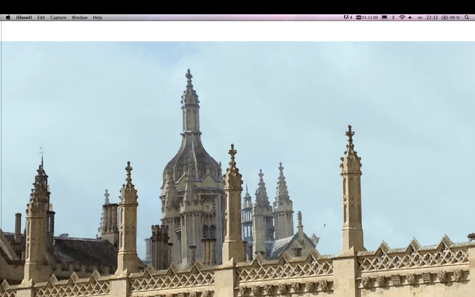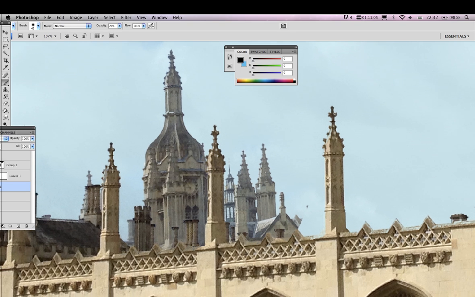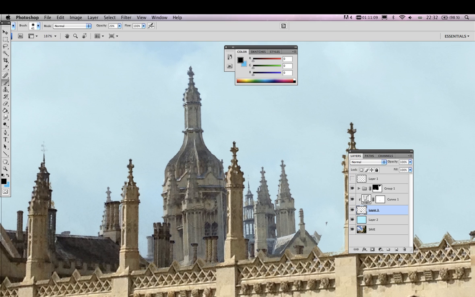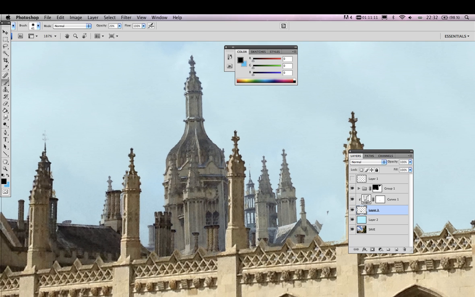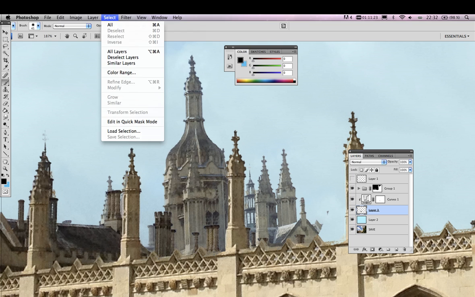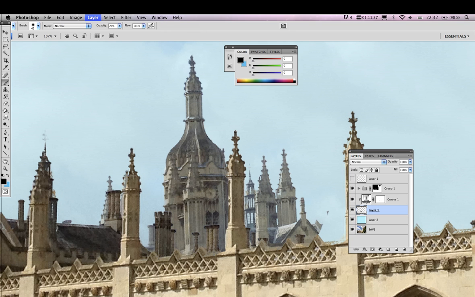So I brought the bar here so you can see what I'm doing now. If you want to have this as a smart object, that's the name that allows you to change the scale of it, transform everything without actually changing anything in the pixels. You just select the stuff and you go in layers and you do convert to smart objects.